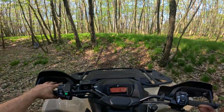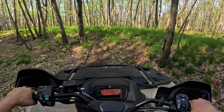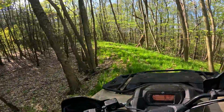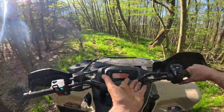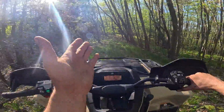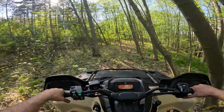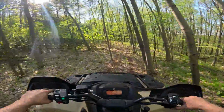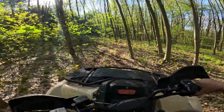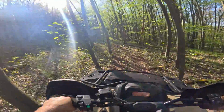And that's great when you're trying to be very easy and modulate the throttle, whether you're deep woods trail riding like we're getting into here, in rocky terrain where you're bouncing all over the place, or as an intended purpose, you are putting this thing to work and need to be holding nice consistent speed. The fly-by-wire and the different drive modes makes it very, very nice to drive and not buck around like a raging fucking Bronco.